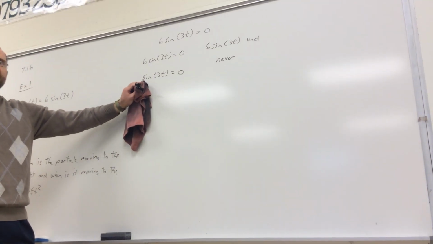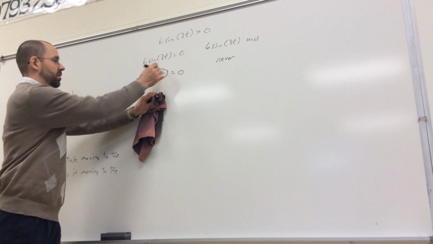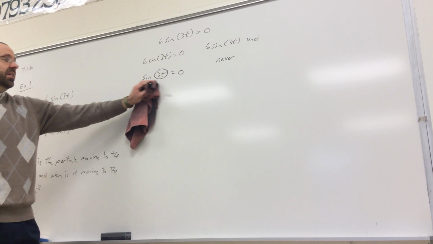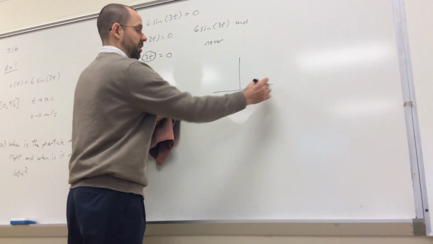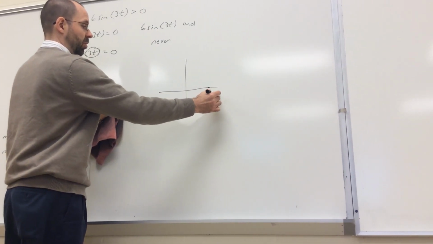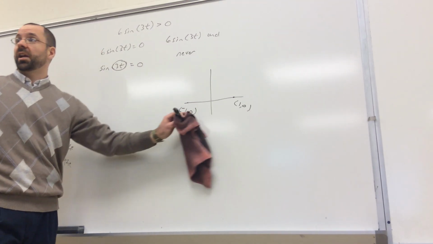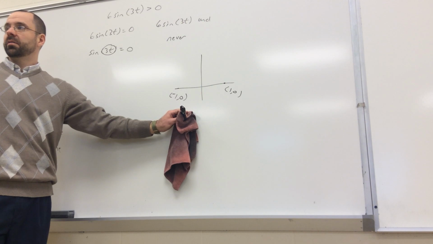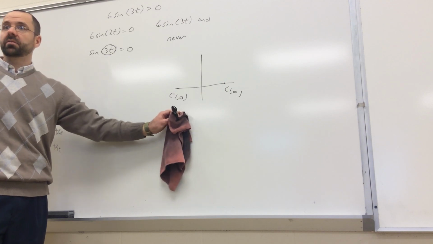So then we're trying to figure out when the sine of a mess is 0. We can just think of the sine of 3t as one thing temporarily. The sine of something equals 0. So now we're going to look at the unit circle. At the point 1, 0, and at the point negative 1, 0, at those two locations, the sine is 0, right? Why is the sine 0 there? Yeah, the y value is 0.